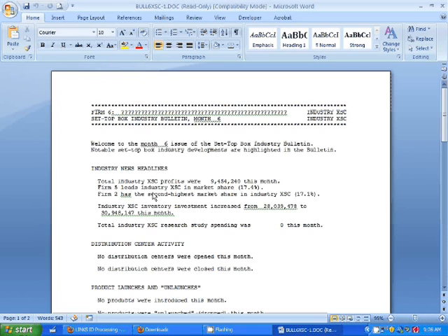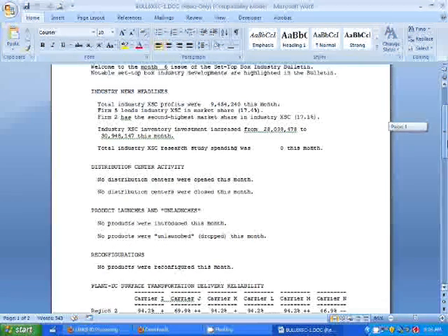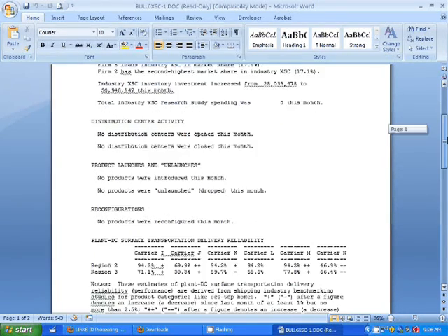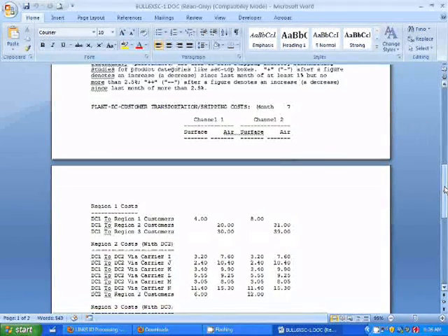Firm 5 leads industry in market share. Firm 2 has the second highest market share in industry. So all this is at the industry level. It also tells you about product launches, and if there are any unlaunches, in other words, somebody has stopped selling a product. All those things are very helpful to understand where this industry is going, and therefore what you should be doing with your firm.